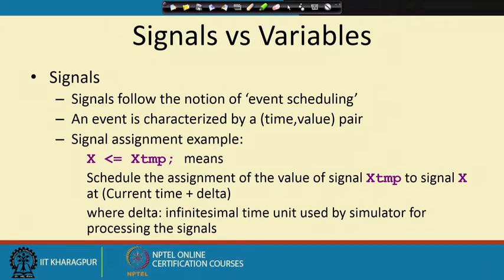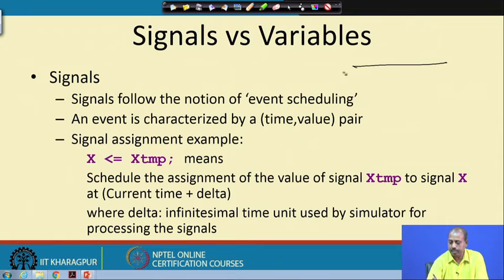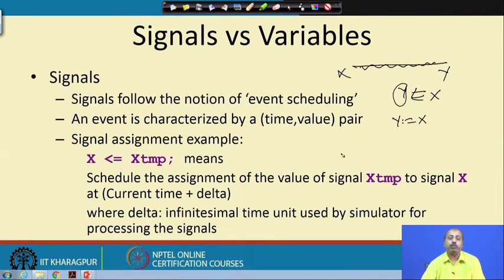Like if I have got a signal line like this, so this side is say x and this side is say y, and if I say y gets the value of x, then there is a certain delay associated with this. So, this value of x cannot come to y immediately, so it takes some time. Whereas, for the other type of temporary, if x and y happen to be variables, and I say y equal to x, y assigned to x, this assignment is immediate because it is just another name of that variable.